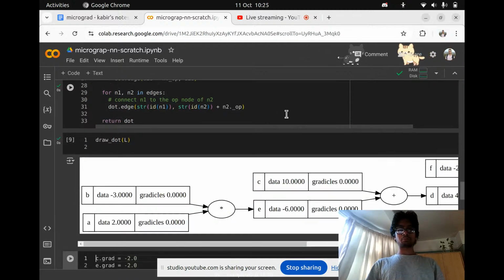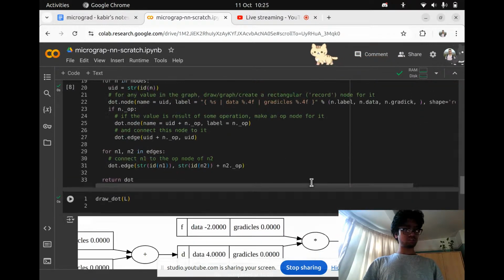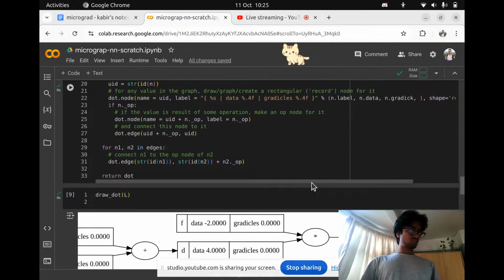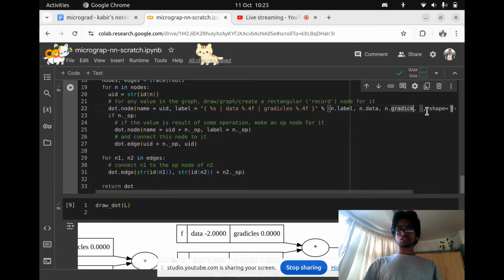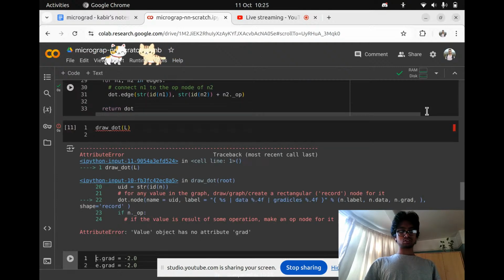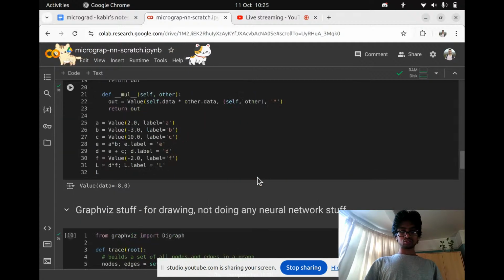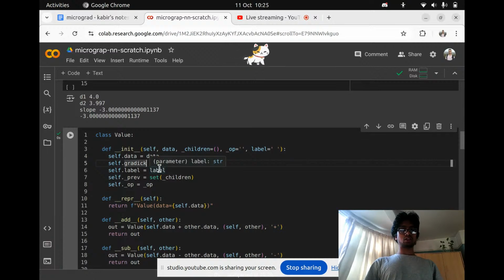Radicals, young radicals, radicals. Okay. But wait, it's saying 0. Alright, here it's saying like 2.01 whatever. Why? Okay, so if I change this, okay, so it's fetching the grad thing from here. Okay, cool.